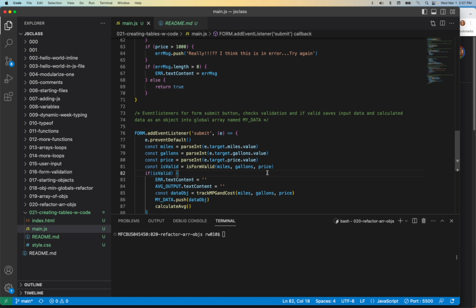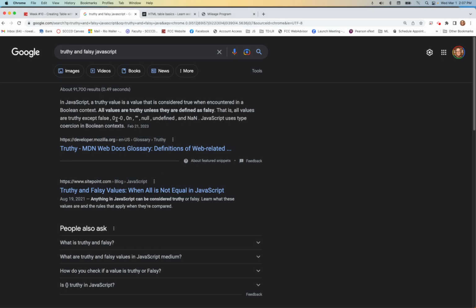That is actually going to be undefined. And in that case, is that a truthy value or a falsy value? So undefined, right? If we looked in here, these would be falsy. All values are truthy unless they're defined as falsy. I know that can be confusing, and it's like, what does that mean? That's why I just like to show things.